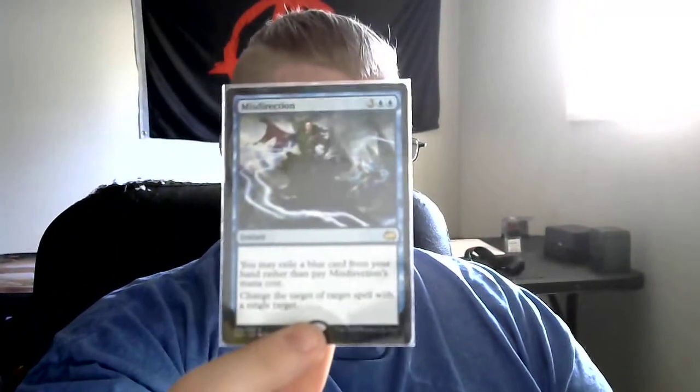So, with nothing else to talk about, let's get right into it. First up, we have Misdirection. This is a 5-drop double blue, instant speed. You may exile a blue card from your hand rather than pay Misdirection's mana cost. Change the target of target spell with a single target. Very niche, kind of hard to anticipate where that's going to be useful, I guess. But usually that's probably just going to be a kill spell. You're just going to redirect a kill spell.